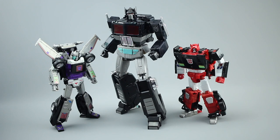But in terms of other comparisons, he also shapes up very nicely versus some of the other black repaints that we've already seen in vehicle mode. And if anything, this is just making me think that it's a bit of a shame that they don't do every masterpiece design in black colours, because, well, what a collection that would be, eh? But as it is, there are a few choice options, including MP Lao Pedal just here, and MP G2 Sideswipe. And there are a couple of others as well, of course. Shame we never got a black Ironhide, or haven't yet. Fingers crossed for that in the future, but for now, this is what a black masterpiece repaint lineup could look like.